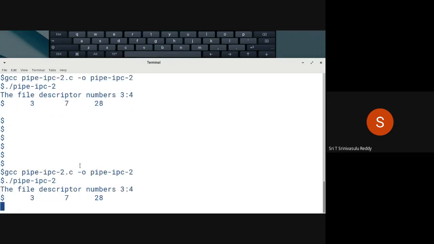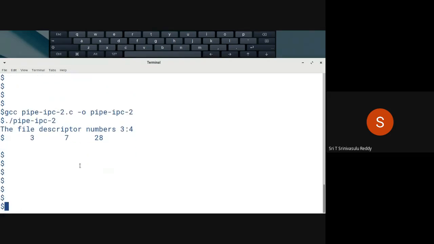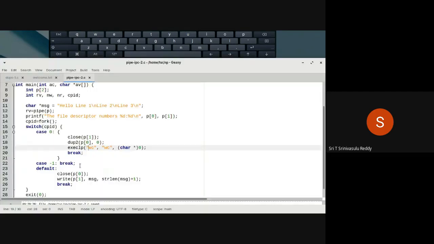So you can see here, it's also now running 3, 7 and 28 without having any issue. Now instead of running WC, you can as well run grep also. This name can be anything. This has nothing to do with it. It is only this one that is actually doing the job. This is only the command line arguments, the zeroth command line argument, how it should be interpreted. That is the idea behind this. So most of the time, it's going to be the same as this particular thing.